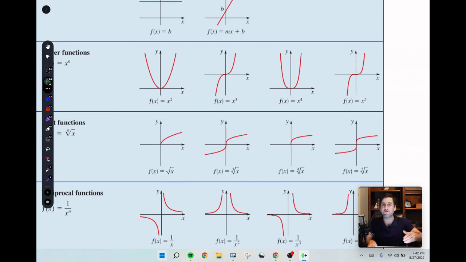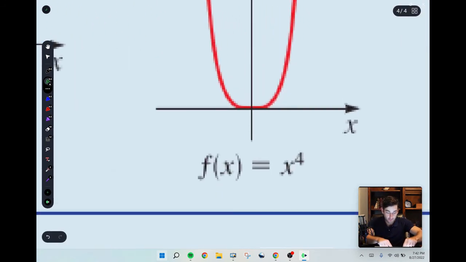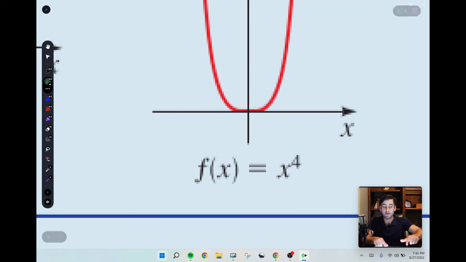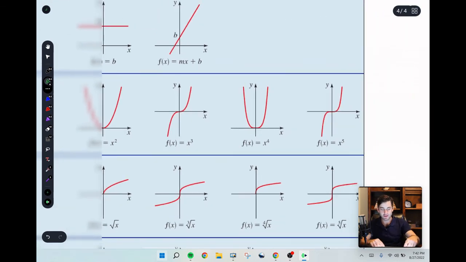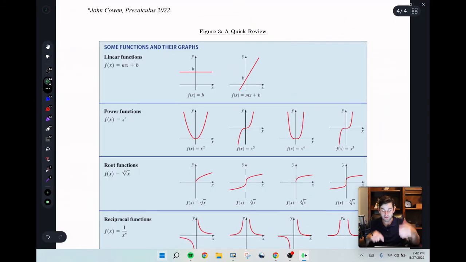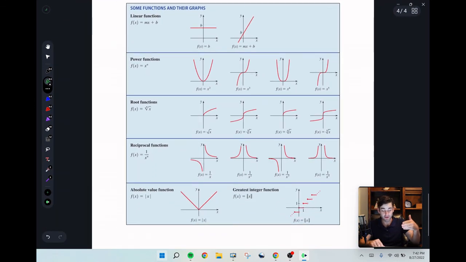And if you don't believe the function, we can zoom in real big, take that x to the 4th right there, and graph it on your own. Graph 0, -1, 1, and see what happens with those functions. Just like the way we did it before. But these are some of the most basic functions we're going to be using in this whole class. And they're going to help us with pre-calc as we move on. So, don't forget.